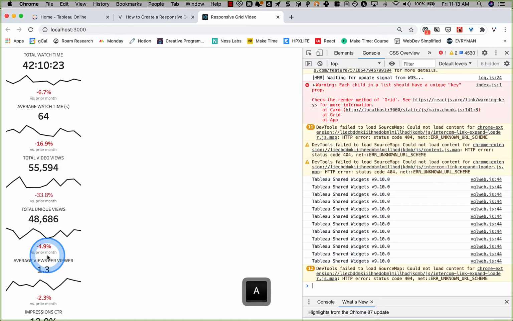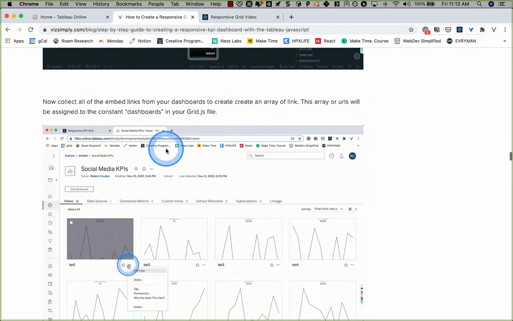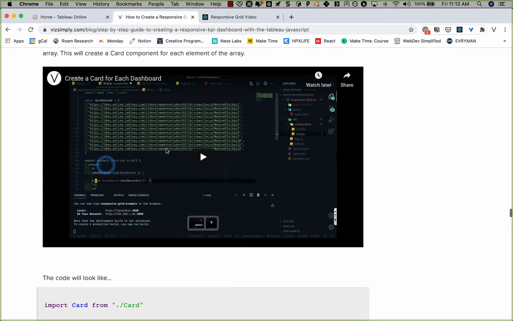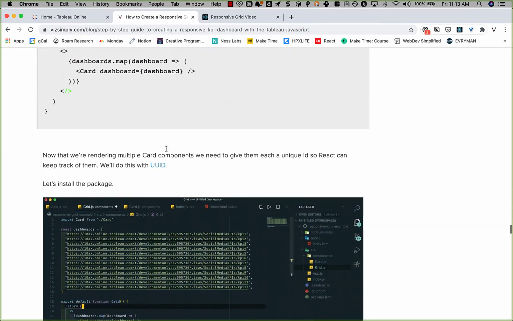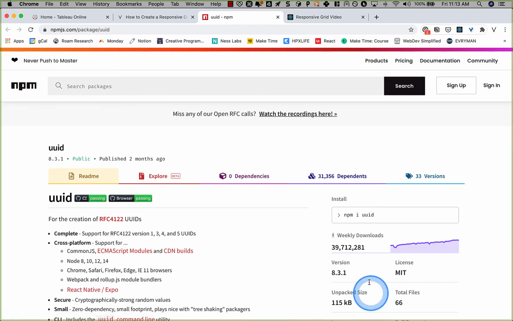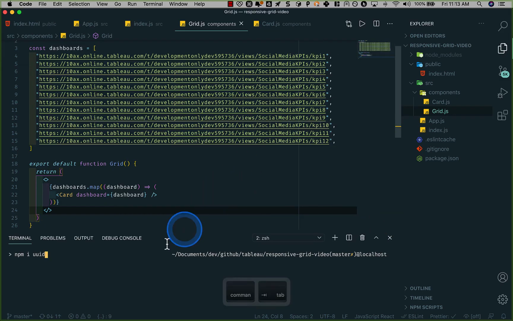And I want to just double check. I know I referenced this in the blog post, but I want to double check that we're doing this properly. Okay, uuid. Yeah, uuid, good. All right, so let's run this.